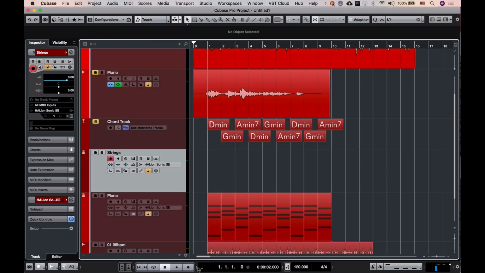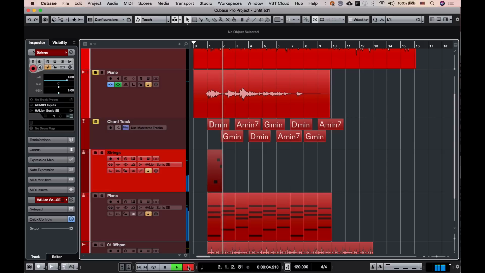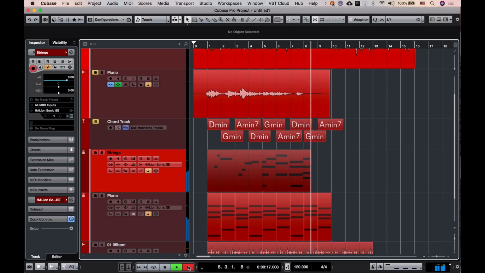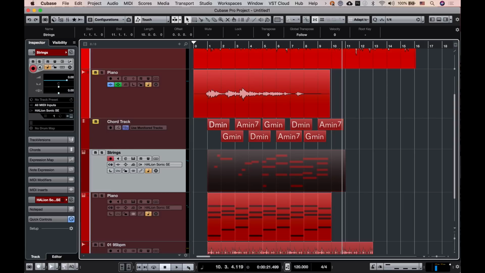And on top of that, I can record the strings part with my MIDI keyboard. Let's hit record. And there we go. Now we just recorded a MIDI part.